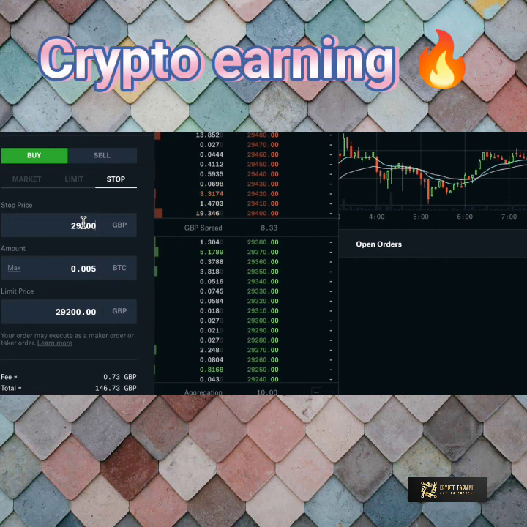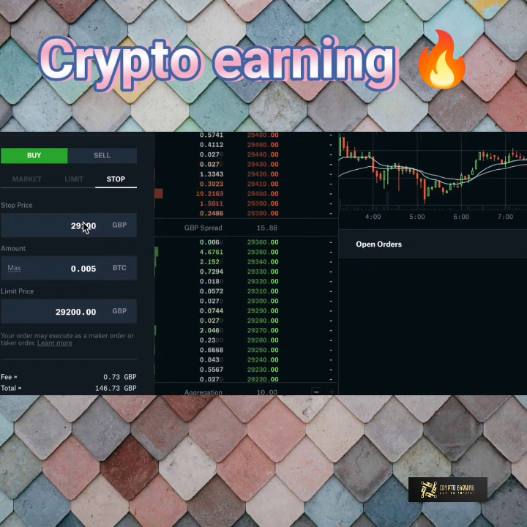The reason that you would do this is to limit your liabilities. If you are an investor and you just want to go ahead and buy a cryptocurrency and hold that cryptocurrency and you have absolutely no intentions of selling it in the short or medium term, you don't need a stop loss order. Stop losses are usually used by day traders who trade very actively and want to enter into a trade, but if that trade moves against them, they just want to cut their losses straight away and move on to a new trade.